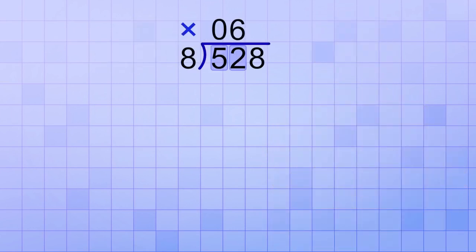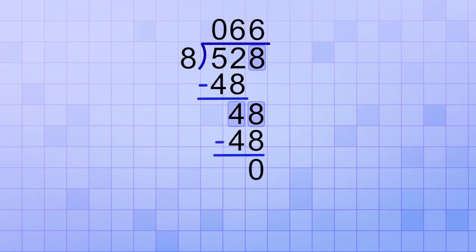So, 6 times 8 equals 48. And then 52 minus 48 gives us a remainder of 4. Now, we only have one digit left to divide, so we bring down a copy of it to combine with the remainder, and ask how many 8's will make 48. We know the answer to that is 6 also. 6 times 8 is 48, which leaves no remainder. There, our answer is 66.